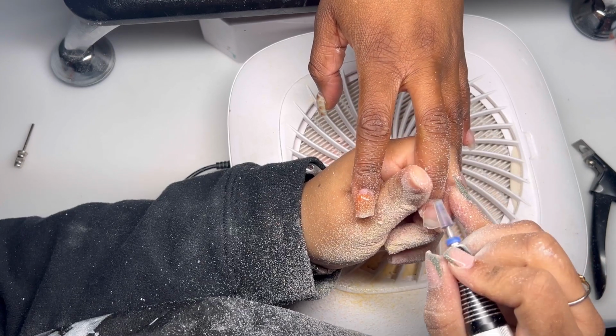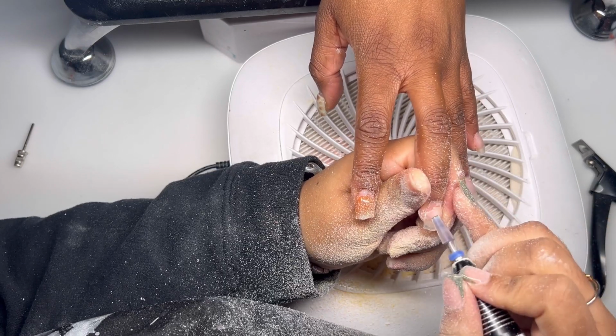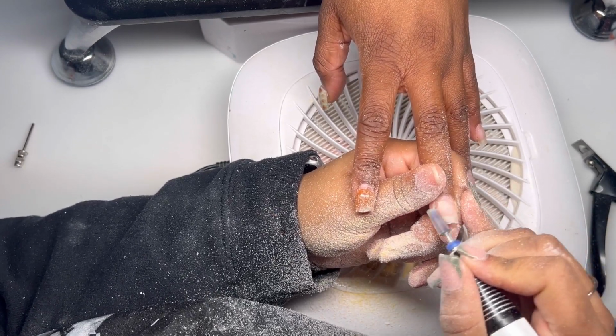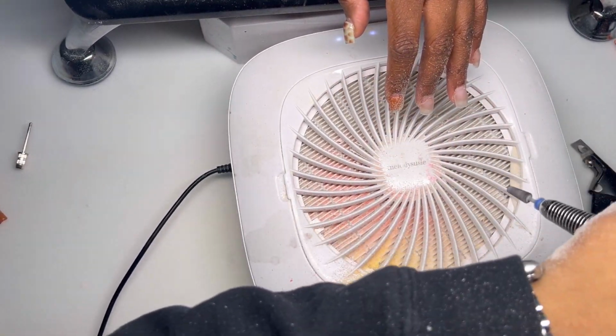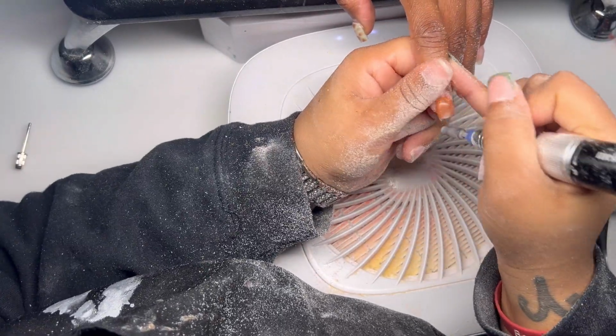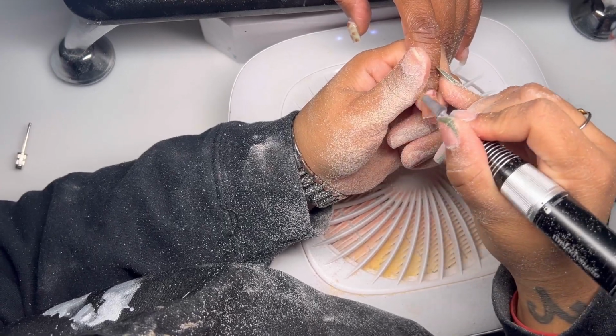Now, I'd rather do a fill over somebody else's work rather than a soak off, being that if I'm doing a fill, I'm just correcting it. I'm just taking off the product that needs to be taken off. I am debulking, getting rid of any lifting, and then I am going on top of it. And I feel like as long as you know what to do, it's okay to do foreign fills.